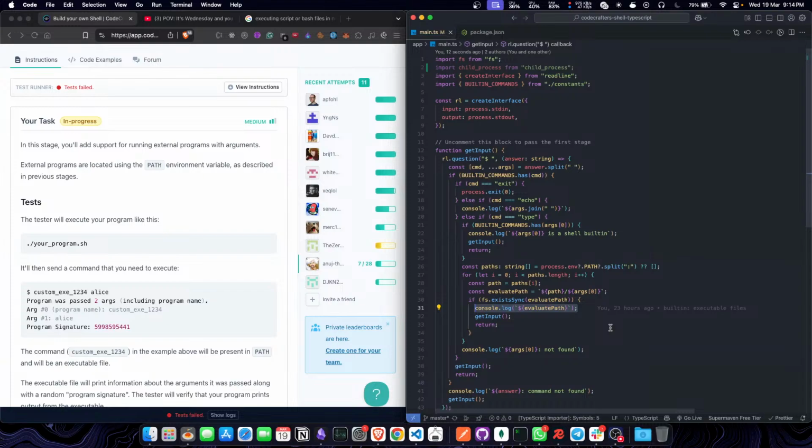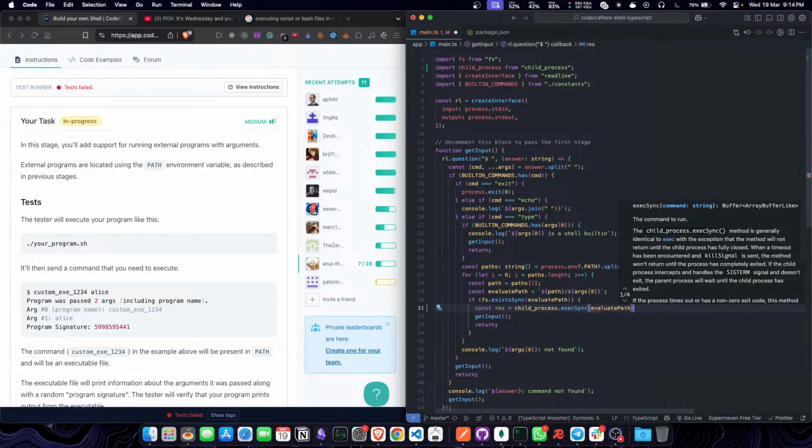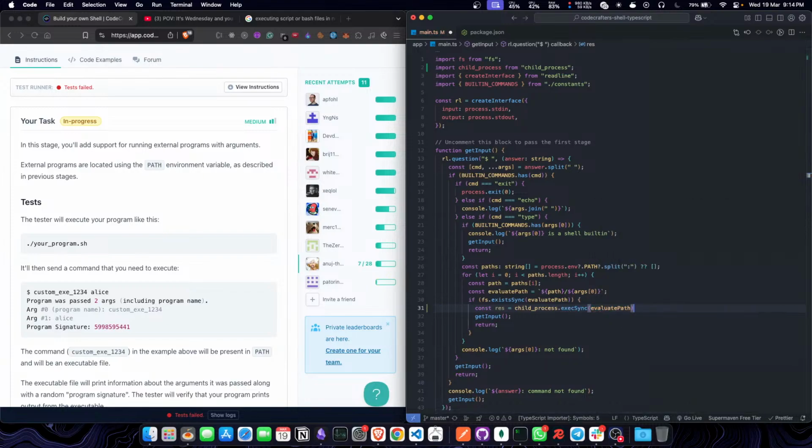All right, so it will be something like const res becomes child process dot exec synchronously, and you evaluate this. All right, you have this, and you also need to pass arguments.